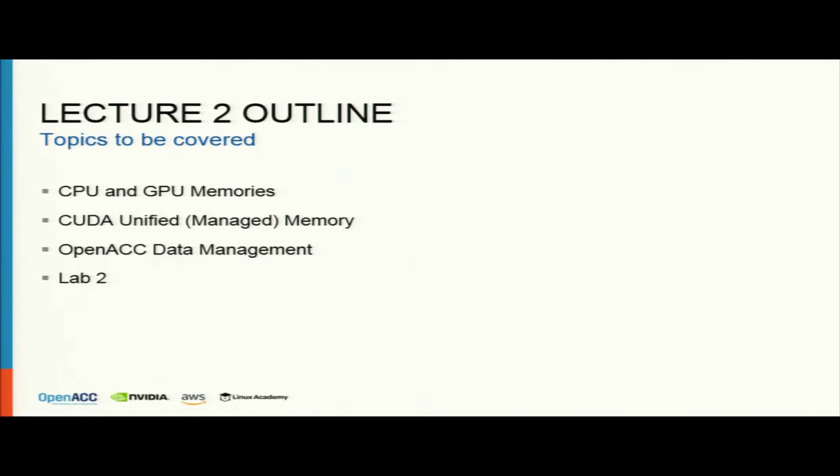Okay guys, so we'll start with the second session. I know some of you have already started working on lab 2, but I would like to cover the theory part of it as well, and you can continue working on lab 2. So this session is about data management, and what we are going to cover here is CPU and GPU memory. Why didn't we have to do these memory copies in the previous session? We are going to see how to do it manually, and then the last session is basically on optimization, right?